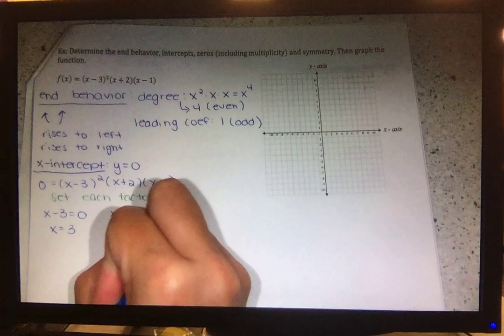So basically that tells me it's going to be like a wacky looking graph. So, do we just connect the dots? Yeah, pretty much, that's all we're going to do. All right, so looking at this, I know a couple things. The end behavior, so both ends of my graph are going to go upward.